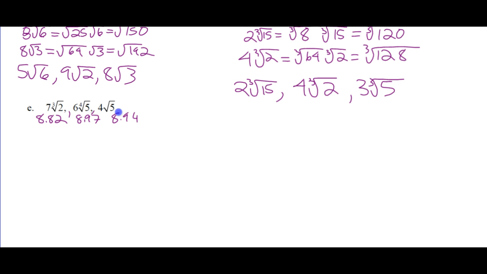Okay, so just throw commas in between them. They are in order. They're not. Oh, they're not in order? Wait, 8. Oh, right. Sorry. Don't just throw commas. Okay, so what do we got? 7 cube root 2 is the lowest. 4 root 5 is the next. And 6 fourth root 5.